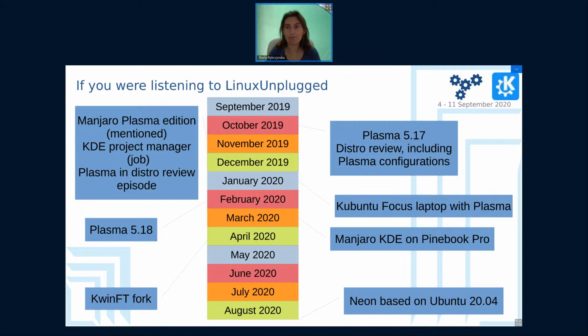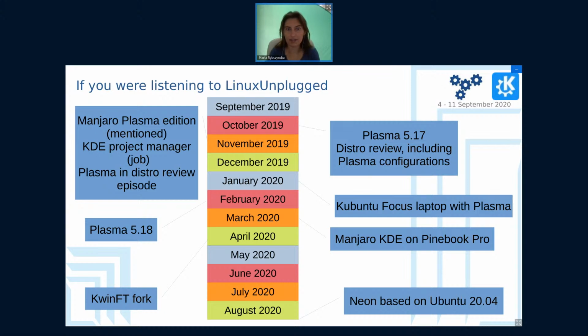And we do have a little bit of hardware. We have the Kubuntu Focus. We have Manjaro KDE on the Pinebook. And what's interesting, we have them covering Neon based on the latest Ubuntu 20.04. From the things that are less known on the other sites, I would like to point out that they mentioned the fact that KDE was looking for a project manager. That's one of the episodes when the search was in progress. They were talking about it.